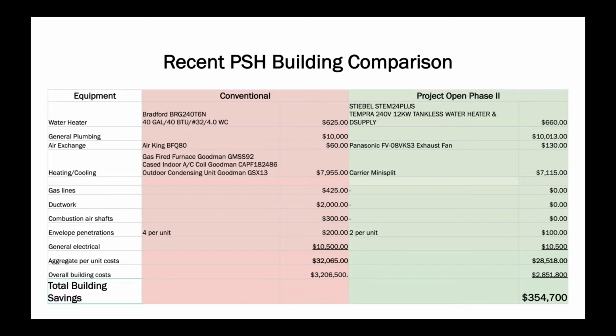In reality, that savings largely gets made up by the fact that you've now got to run pipe and you've got to run some circulation equipment. But the electrical savings, by only having some very efficient hot water tanks that need a 30 or a 40 amp pull at most, relative to almost 50 pulls of that size, really is where that electrical load came down to where it's more or less even with conventional, which was surprising to us, but is really where a lot of these savings are born from.